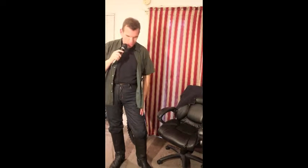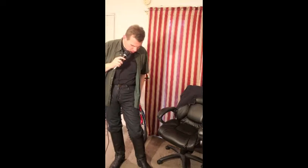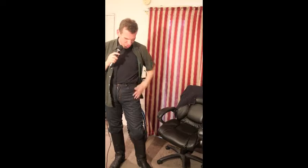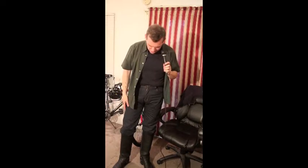I was reading a guy's review online, and he said he crashed and slid across the asphalt while wearing these jeans, and they protected him so well that he just got up and was basically okay. There is also padding available for the knees and hips if you buy it, which is extra. I don't have the padding right now, so this is just all me, but they're still protected by Kevlar and Cordura. If you want that little extra, you probably want to buy the padding. I've heard mixed reviews about it, but I'll probably eventually get it. Right now I feel pretty comfortable with the jeans as they are.